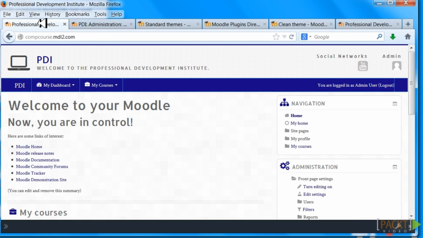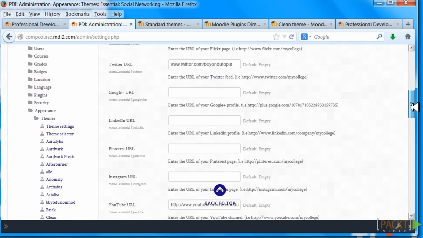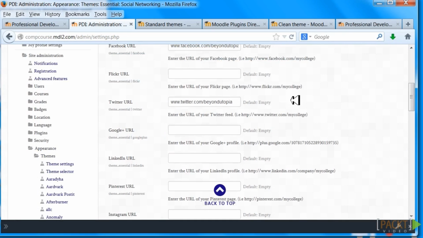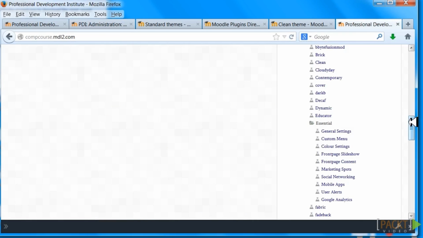So Essential is this layout we're looking at with just a laptop. But I like it because, first of all, if you're going to be using a lot of social networking with your different devices, notice how lovely it is that once I entered in all the different accounts, and I just put in some of them, I didn't put in all, notice the icons populate the top of the page. So you don't even have to hunt around and look for it. You don't have to create something. This is global across your entire site on all your courses. But I'm going to show you something that will make you even more sold on Essential.